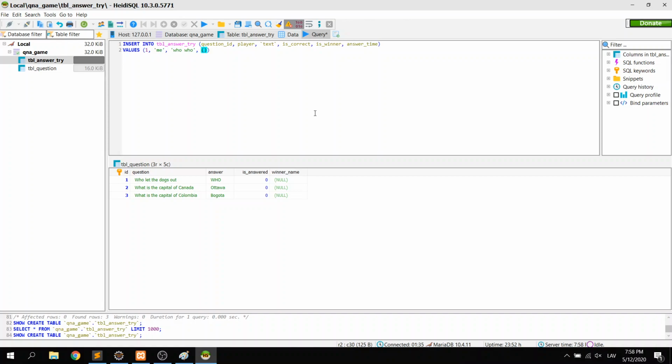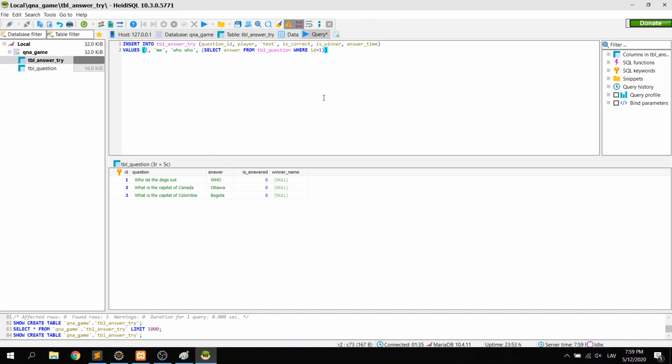So here we can select if this answer was correct. We need to say select answer from table question where ID equals this question ID that I passed. Let's say 1 for now, but we are going to concatenate this string in here later on.